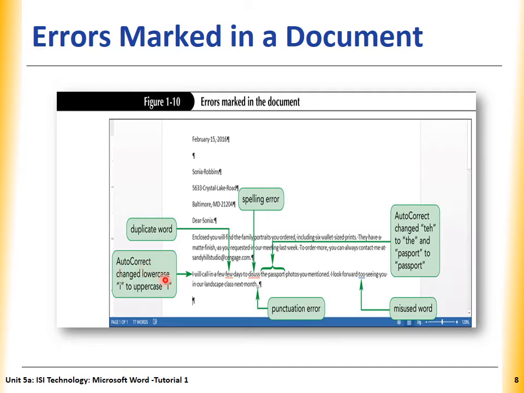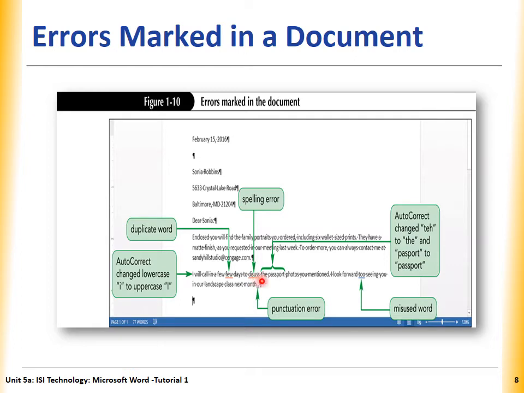Autocorrect changes lowercase i to uppercase. Here, at the beginning of the sentence, we should write a capital letter, right? Uppercase. So if we type a lowercase i, it will change it automatically to uppercase I. Spelling error.